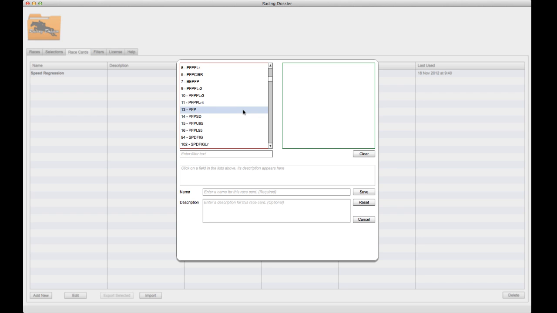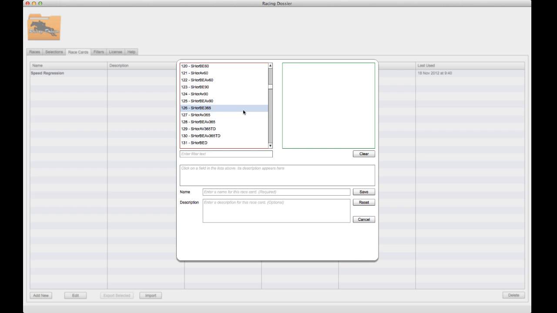Now, obviously, all these ratings have a short code, as you can see, and at the moment they will probably look to you like they don't make any sense. Don't worry, you will find them very self-explanatory after you've been using them for a while. For example, any beginning with S is a speed-based rating. Any beginning with PFP is a collateral form-based rating. And then we have different types of information for each one, because we measure each type of rating in a lot of ways, because under some race conditions, measuring it one way may be most effective, and under another set of race conditions, measuring it a different way may be most effective.